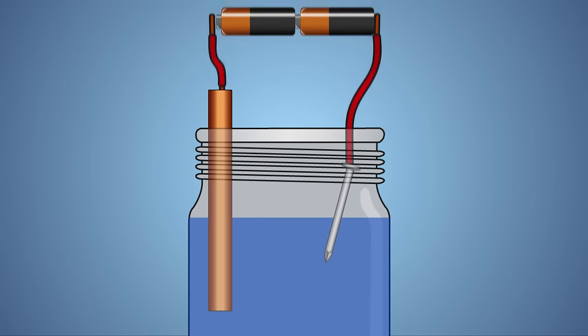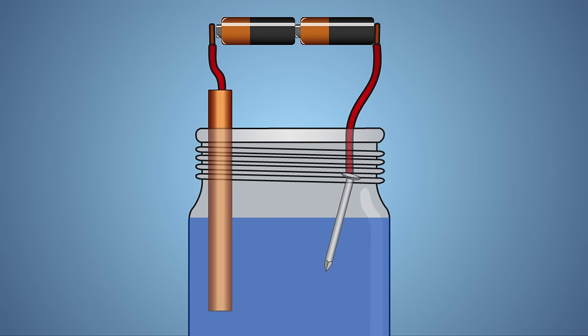Once all the wires are hooked up and the nail is submerged into the conductive copper solution, electrons travel from the negative terminal in the battery through the metal nail cathode and into the solution. From there, they travel through the conductive solution towards and into the copper anode and back into the positive terminal of the battery. The electrons will continue to travel through the circuit as long as the nail remains submerged in the conductive solution.